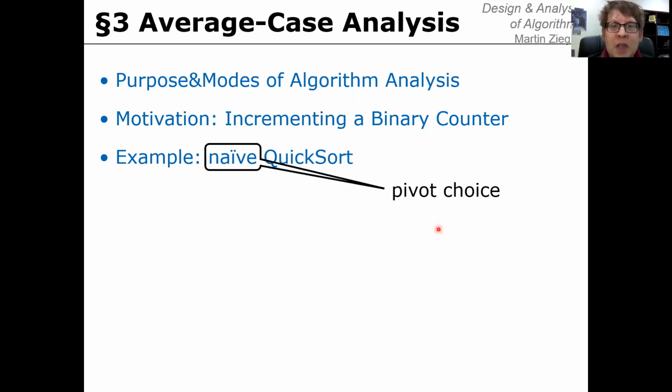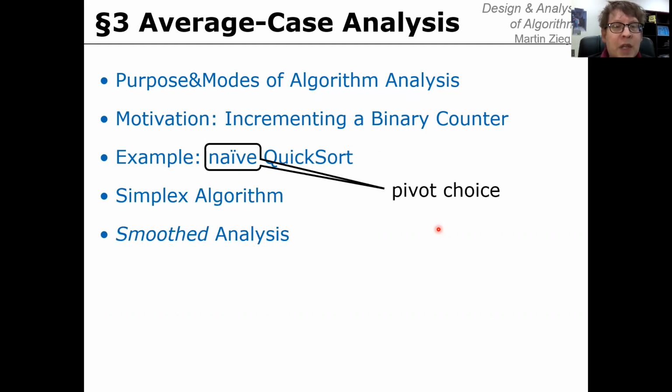Then we'll discuss a more sophisticated example, namely the Simplex algorithm for linear optimization. Its worst case analysis turns out to be actually exponential, and smoothed analysis shows that the Simplex algorithm is actually a polynomial time algorithm, and thus explaining why Simplex algorithm performs so well in practice. That's our goal for today. So let me briefly stop the slides.